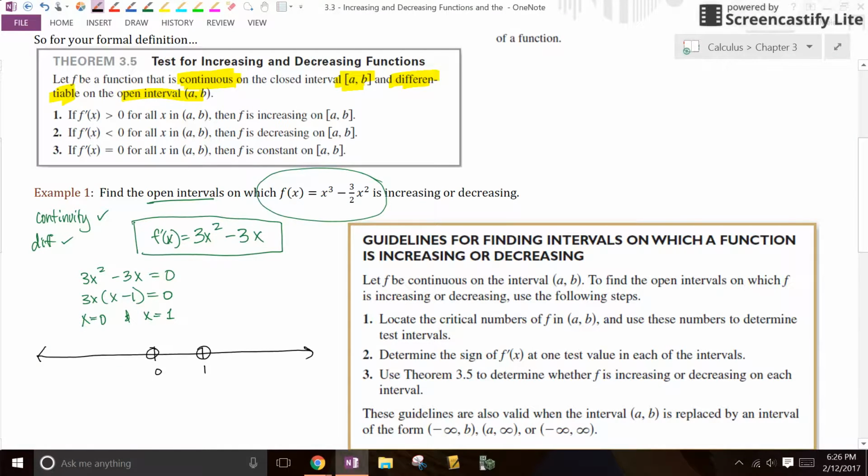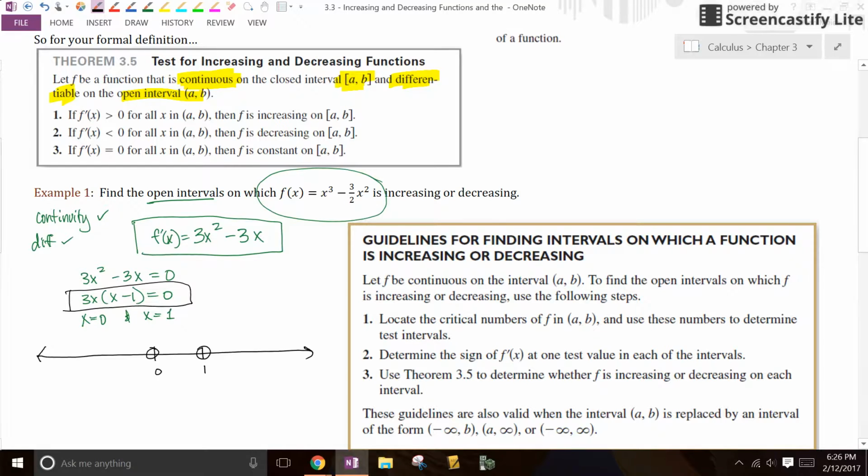And then I will test each side of this. Now, as I'm testing, I just want to see if it's positive or negative, because again, we are talking about the slopes. We're not talking about the actual function. All right, so let's look. Here is our beautiful function, and I'm going to plug in something smaller than 0.